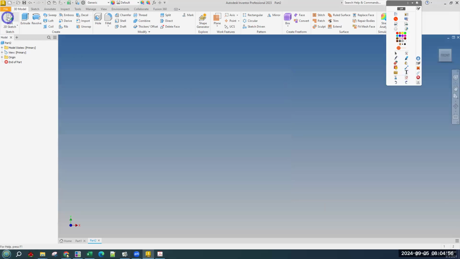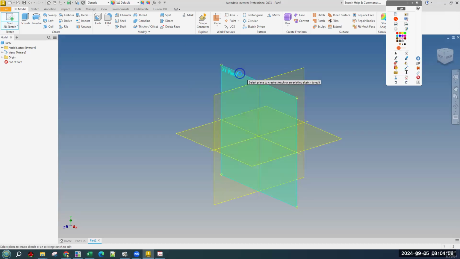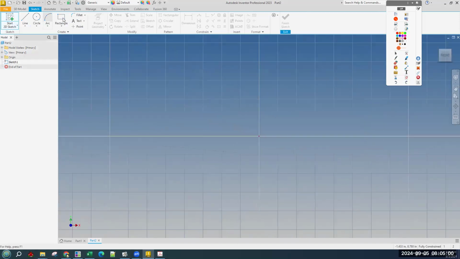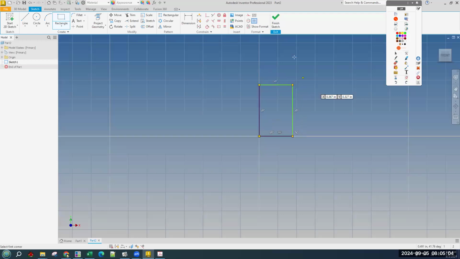So let's start a 2D sketch on the XY plane. Rectangle, anchor to 0, 0 if you like. Snap it up here somewhere. Dimension, the height. Remember, don't click on the snap unless you mean to. In this case, we only want the length of this line. So we want a height of 3.